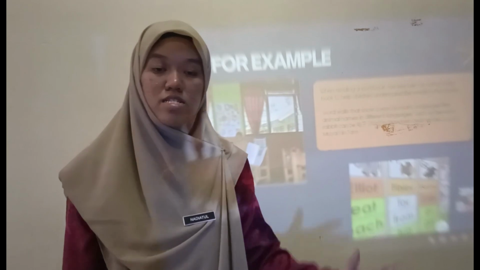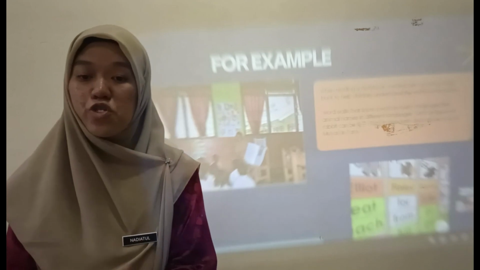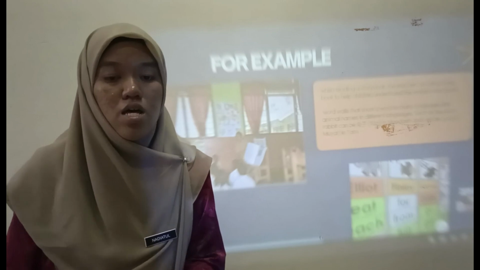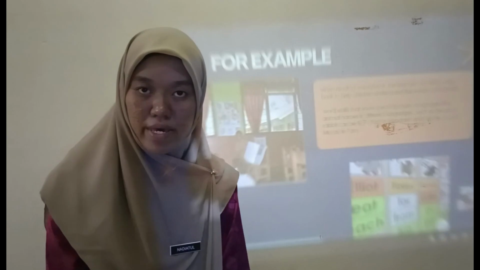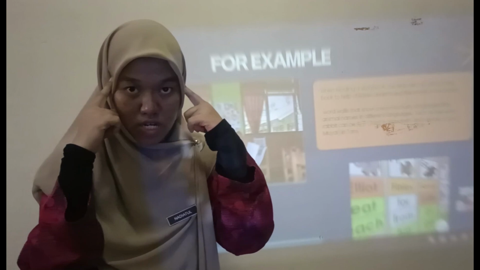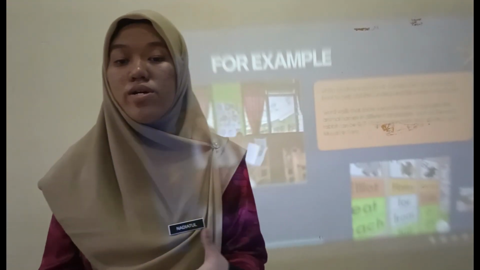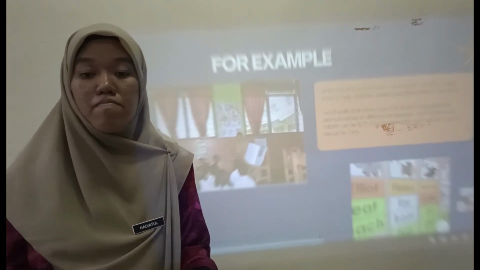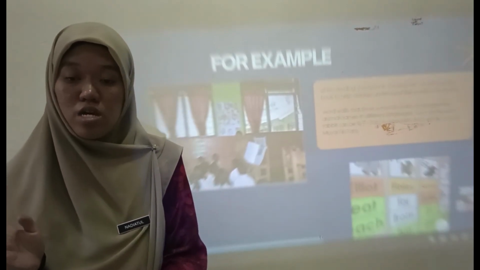Okay, this is an example for the visual aids. When reading a storybook, the teacher can bring a big book to help students understand the words in the books. They can see more clearly when the book is big, when the picture is big, when the tree is big, when the elephant is big, and so the children can picture it in their mind. It will also help with the video aid that shows words in many languages, like animal names in different languages, as the word rabbit can be Suzy in Mandarin, and can be Mohd in Tamil.